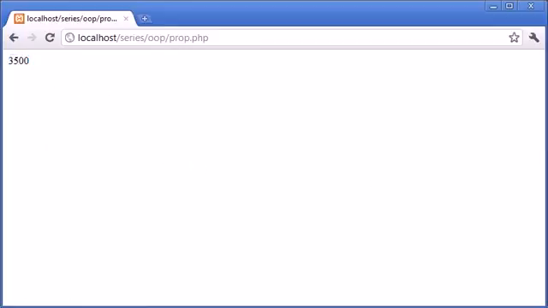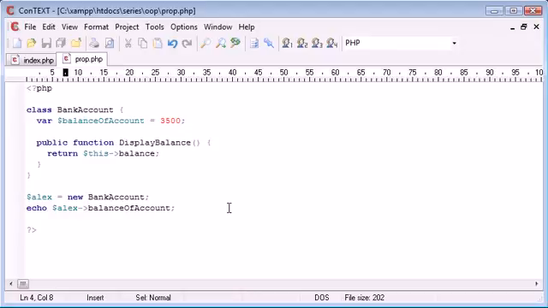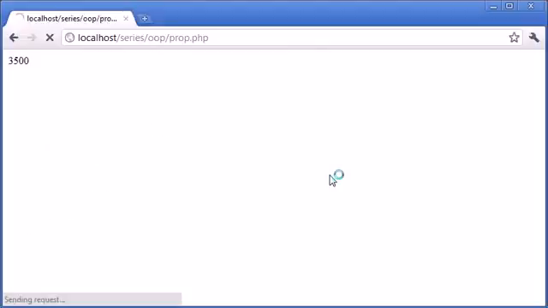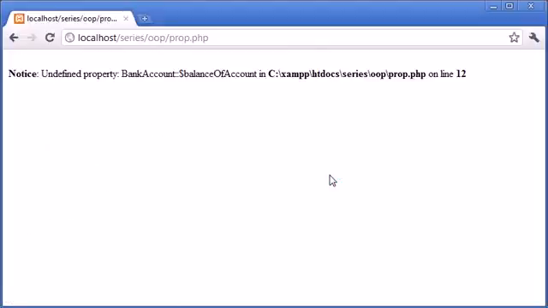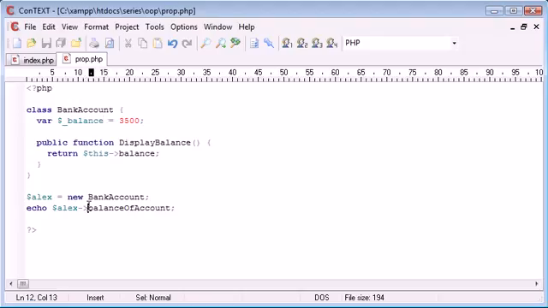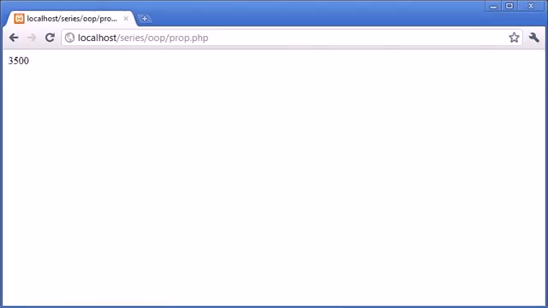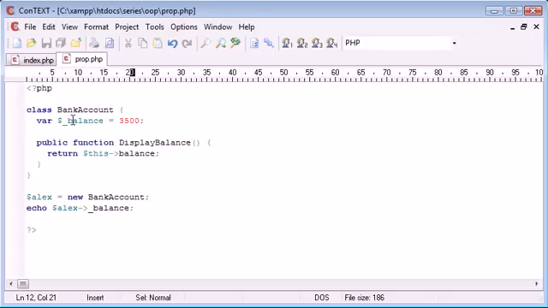Now let's go ahead and change this to underscore balance. Now you can see that we're saying undefined property there. Let's go underscore balance and refresh.